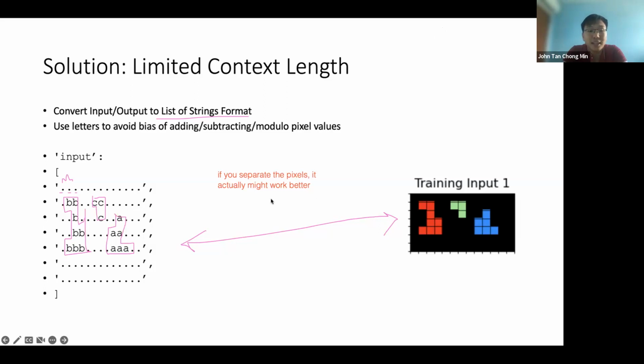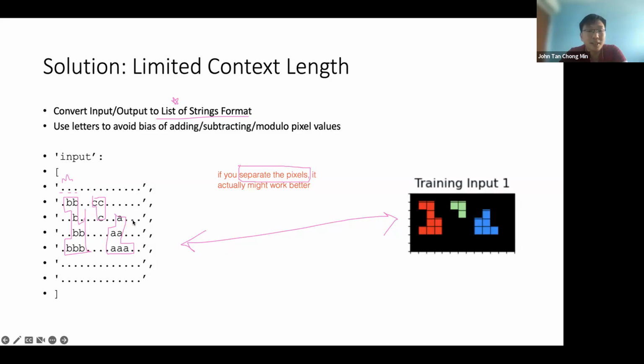I don't think this is an ideal solution, because separating the pixels might be better; I realized for some problems after I did this, it just doesn't distinguish the pixels quite well anymore. So this is a bypass for large grids, but it actually hinders the performance. I'm still thinking about whether I should go back to a list of numbers, like the JSON representation.